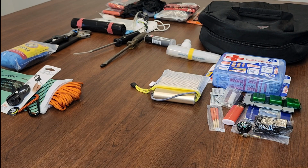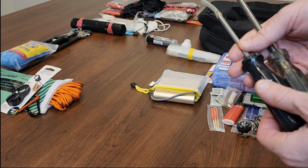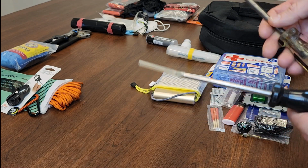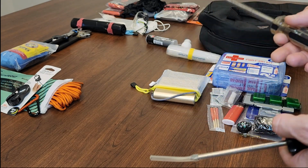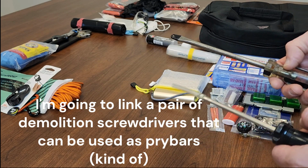Now, moving on to some more tools. We have 2 screwdrivers. These are really old. This is just the regular number 2 Phillips. This is a pretty good sized flat blade. And of course, you're not supposed to use a screwdriver as a pry bar, but you know, which one of us hasn't?